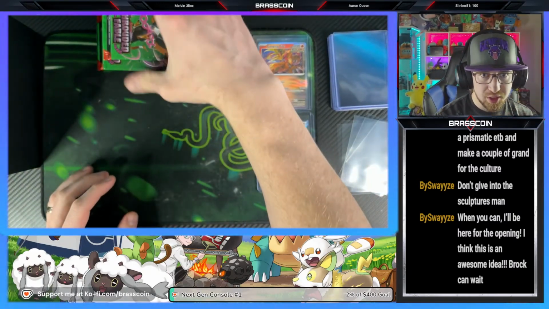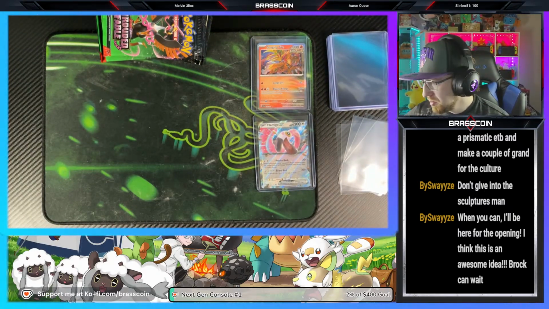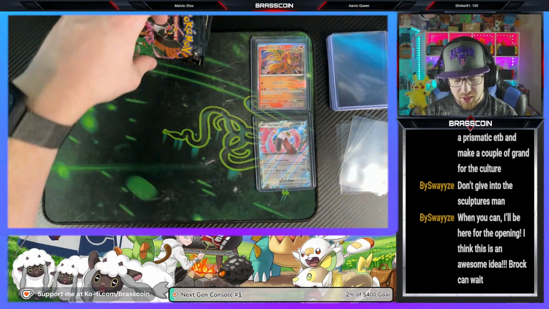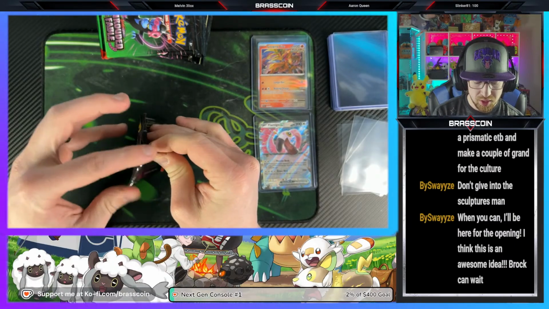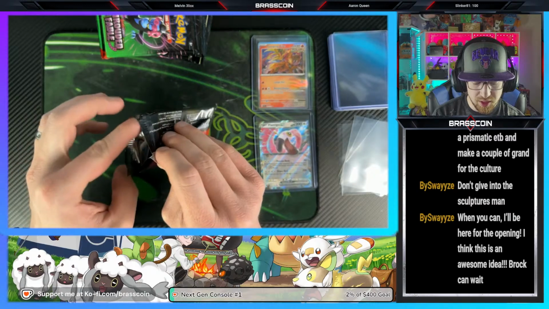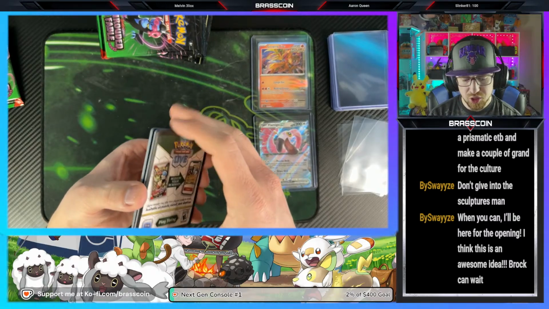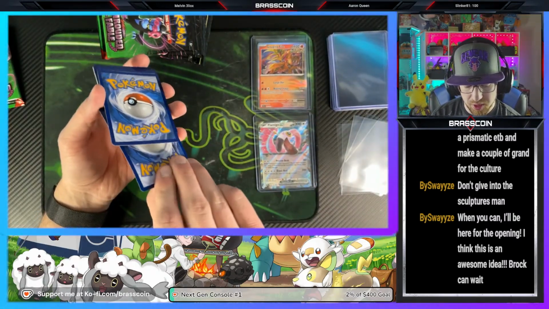We got 8 packs of cards and an empty box to fill up. When you can, you'll be here for the opening. I think it's an awesome idea. Brock can wait. Yeah, Brock's not scheduled to be taken out today. Okay, let's see if I succeed in this card pack. I think I did. I think I succeeded without tearing it open. Okay, we're gonna try doing the same thing as the last one and hope that that's still correct.